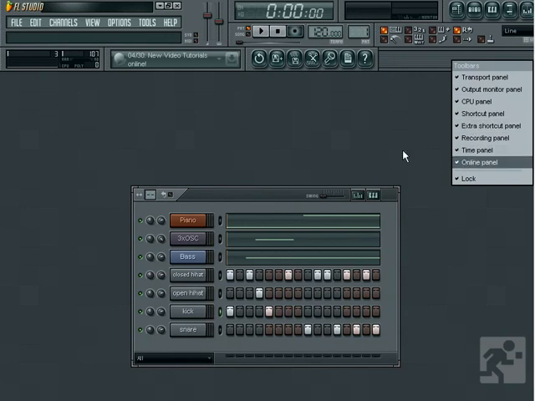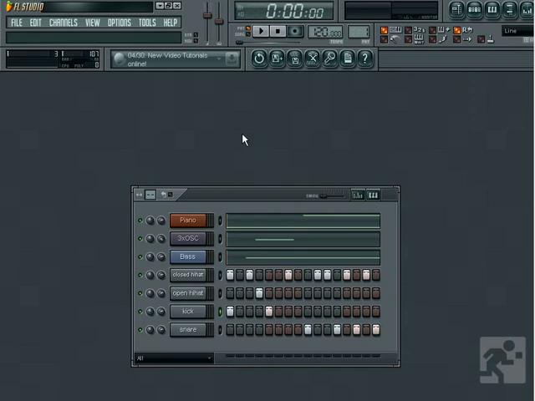Your monitor display resolution will determine how much space you have to work with, but even if you have a monitor at a lower resolution, you can still undock the panels and place them wherever you'd like. The first panel I'd like to discuss is the output monitor panel. This gives you a graphical representation of the output coming through your monitors. This volume level is controlled by the master volume in the file menu toolbar, which we'll discuss in another video.